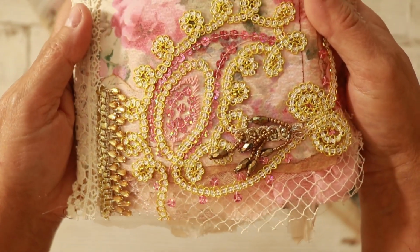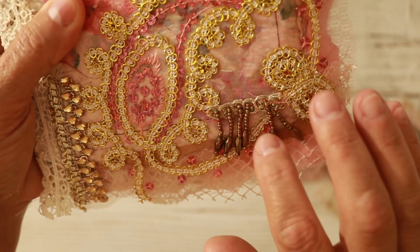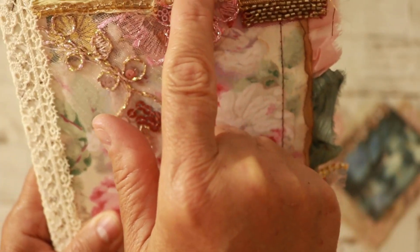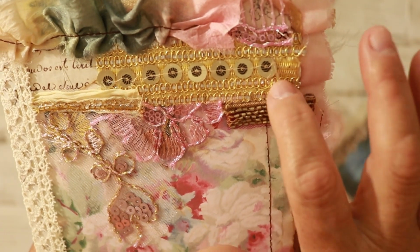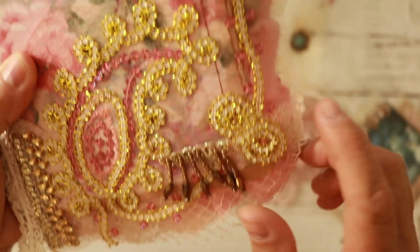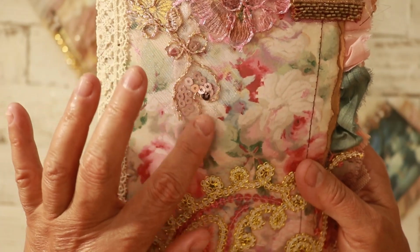Let me go a little slow. And I put these little beads here for a little dangle. This is really pretty. This beautiful trim up here, this gorgeous trim, is from my friend Roxy over at A Mom's Impression on Etsy. I'm going to link her store underneath. And I think this is also from her store. Like I said, I'm not going to mention everybody, but I will link everybody underneath.